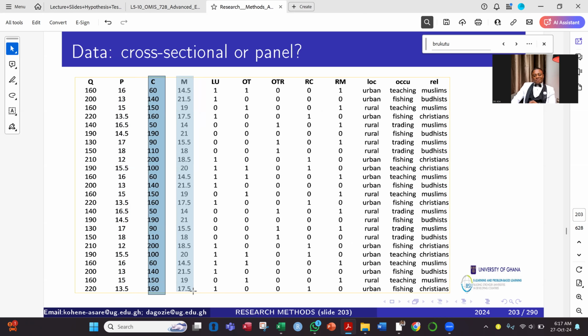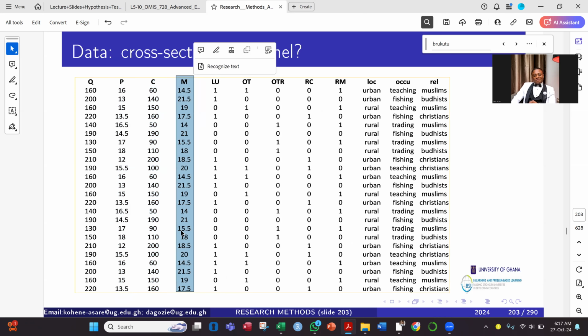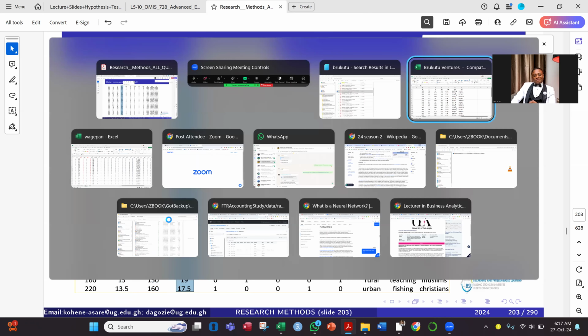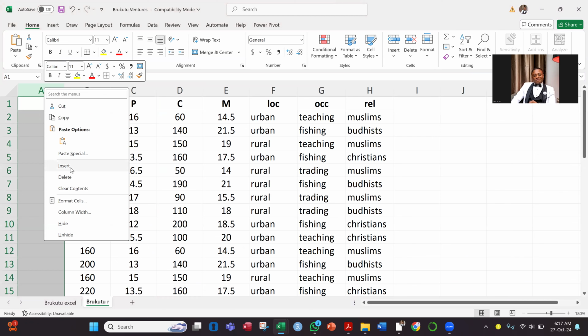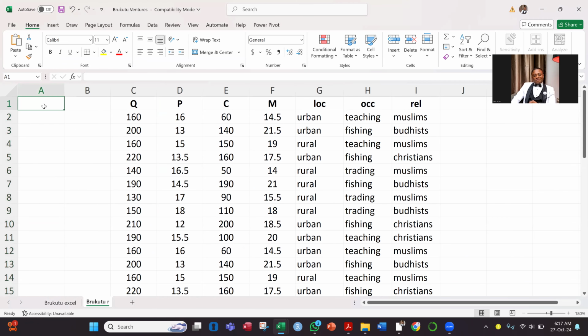This is just one year data. If I go to the Excel, if I were to put something here, I can call it like a shop. Let me create another one and show you. So this is just a one year data, where here you have something like the shop. In your case, if you are dealing with country, it will be a country. If you are dealing with banks, it will be bank. So we can say shop 1. See what I'm doing? This is practical hands-on.